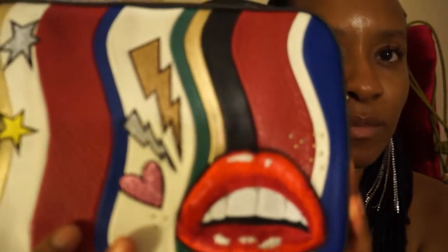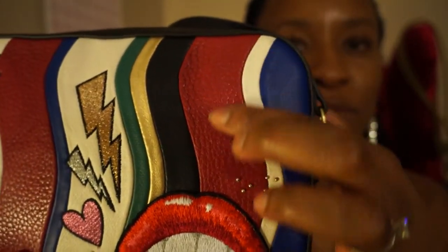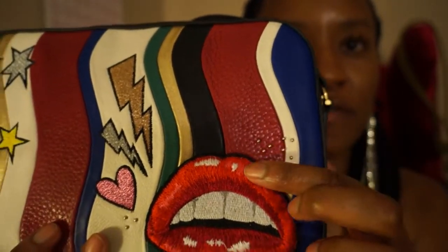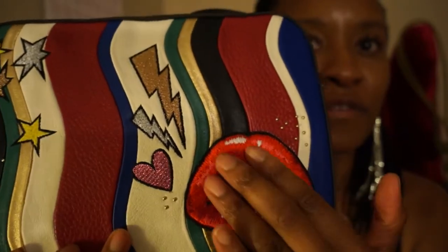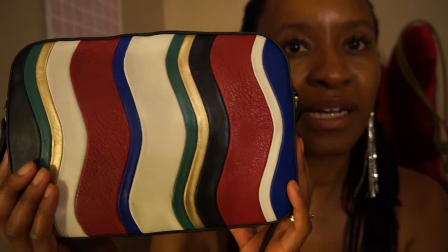I talked about it a little bit before, so I won't wax too poetic here, but I just love the combination of the smooth and pebbled leather. I love the studding that it has, and I love these fun patches. And the color continues onto the back. It's just so cool. It comes with a long adjustable strap that you can wear over the shoulder or crossbody. Just a really great bag. So I have not wanted to switch out of it. I don't know what it's going to take to get me to switch into another bag, but this was a strong, strong favorite for July.